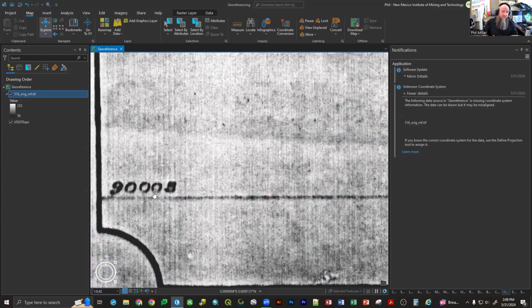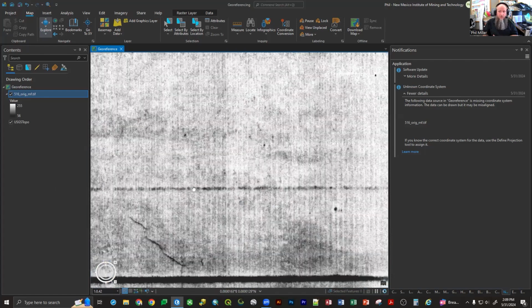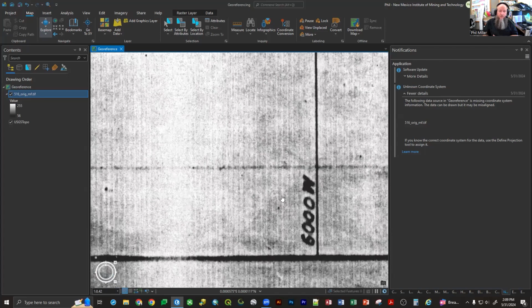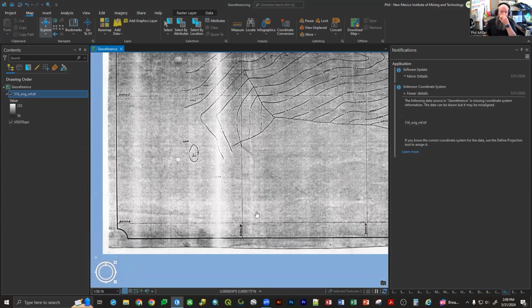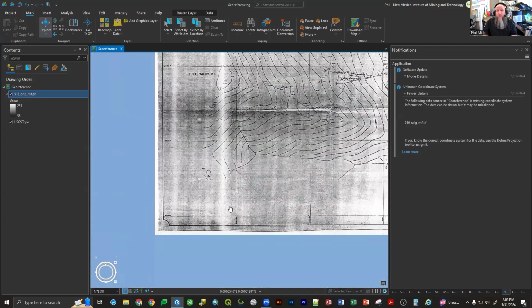We can see that this is 9,000 south, and this says 6,000 west. That to me sounds like a UTM thing, but when I tried to play around with georeferencing this earlier, there is no way that these lines intersect at those coordinates for either NAD 83 nor NAD 27. So we have a problem.